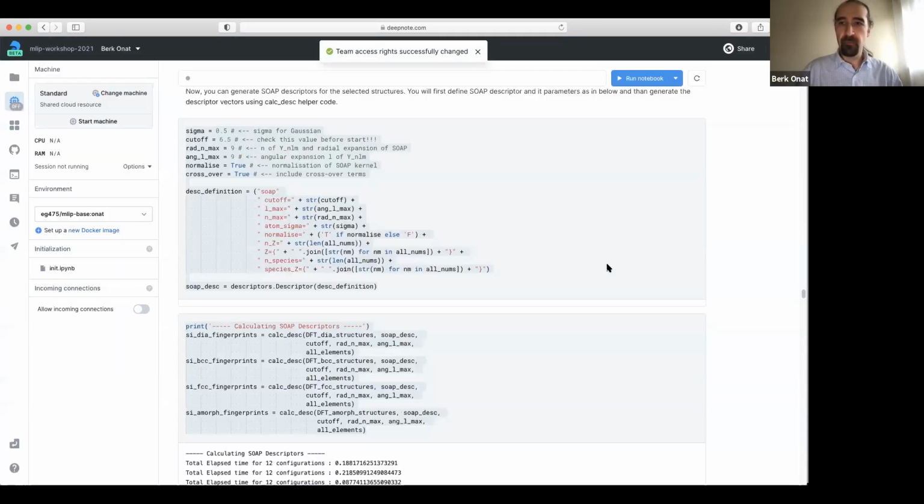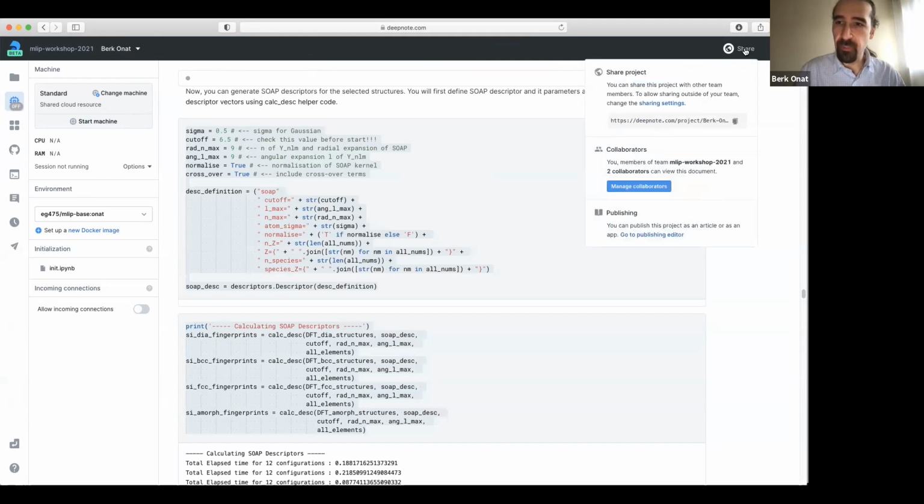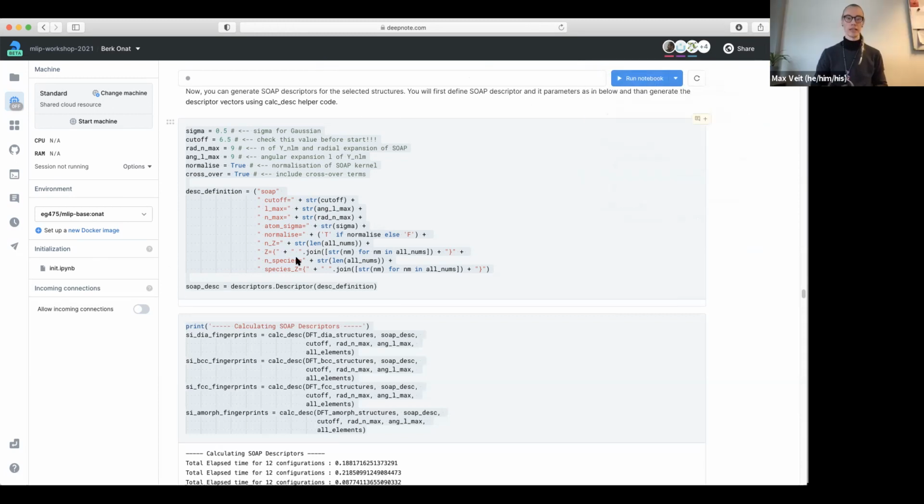Okay, can you see that now? I remember it was yesterday. Yes, now it says setting up. Okay. So it says members of the team can also collaborate. Okay, and this was it actually yesterday, the same. Okay, I can see people now. Maybe it's just a little glitch. Okay. That was a glitch, I guess. I didn't touch the notebook after.